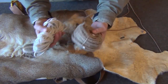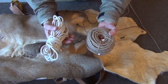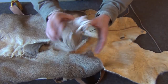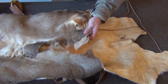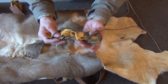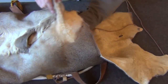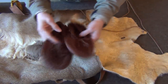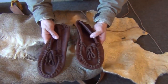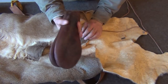I also carried some extra line — I ended up just using the bank line, but I wanted different sized cords just in case, including some cotton and some jute. I also had a little bit of extra deerskin for doing repairs as well as a little bit of paracord. And last but not least, a pair of elk hide moccasins in case my feet got wet or I just wanted something to walk around camp or get up in the middle of the night. They pack real flat and work great as an extra pair of footwear.